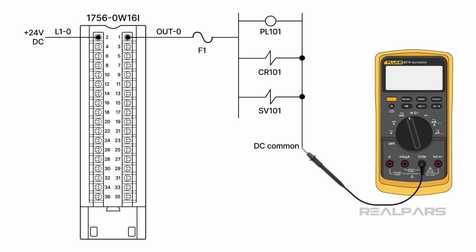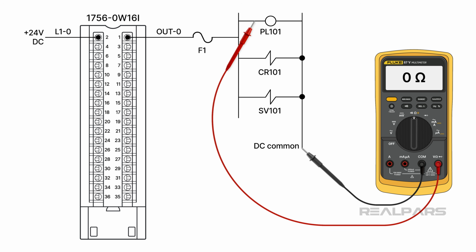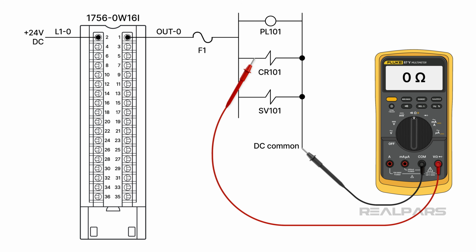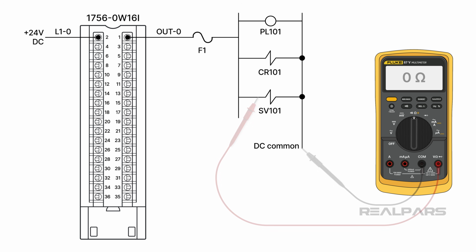Now it's time to switch to ohms. When we place an ohm meter across the pilot lamp, we measure 0 ohms. Well, that must be the shorted component causing the fuse to blow. Not so fast. You will get the same resistance measurement across each load because they are all in parallel. We have no alternative now but to isolate each load one at a time until we find the shorted component. This process is usually not easy because it often involves removing wires from terminal blocks or cutting actual lead wires.